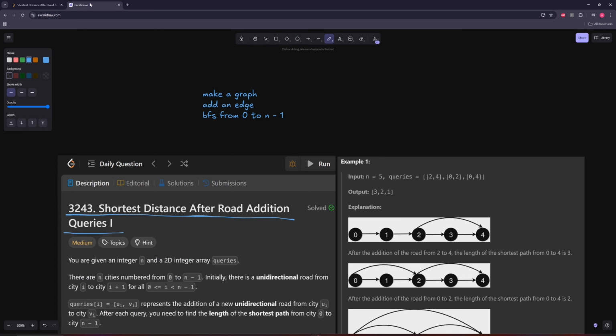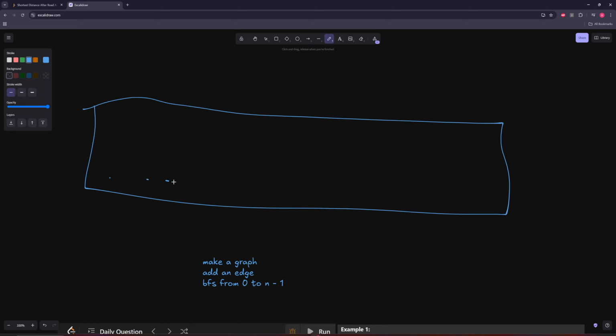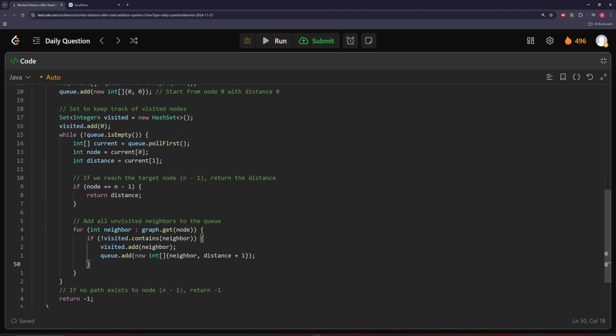A small trick you could do with BFS is this: because BFS is FIFO, if I have some queue with some numbers in it, and I'm trying to put another number in and that number is the same, because it's FIFO, if that number is already in the queue or processed, we never want to add it in because it'll never get there first. So if we add another 3 here, the earlier one will always happen first. So a small optimization you can make is, instead of adding to the visited set when you pop, you can add to the visited set right when you add to the queue.